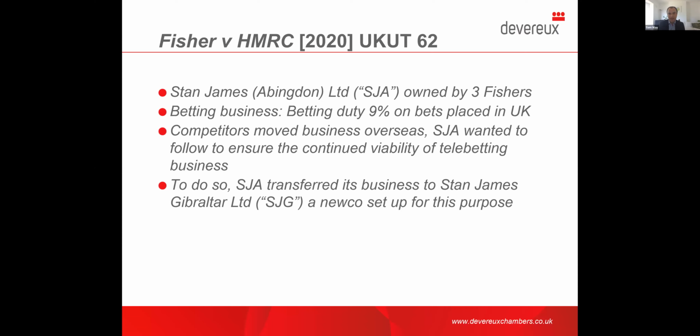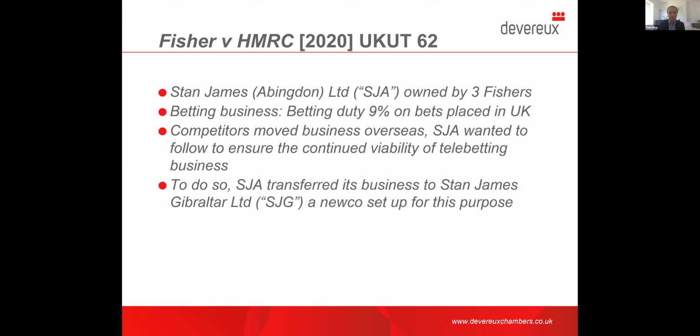This precipitated an inevitable move by UK betting companies overseas. And in fact, there was no major telebetting operator left in the UK by the end of the millennium. Stan James therefore woke up to the reality of the situation that they would have to start accepting bets in Gibraltar. However, they wanted to do so through a separate legal entity rather than a branch of their existing UK business. Stan James Gibraltar was therefore set up and incorporated for that purpose, with some of the Fisher family as directors and shareholders.